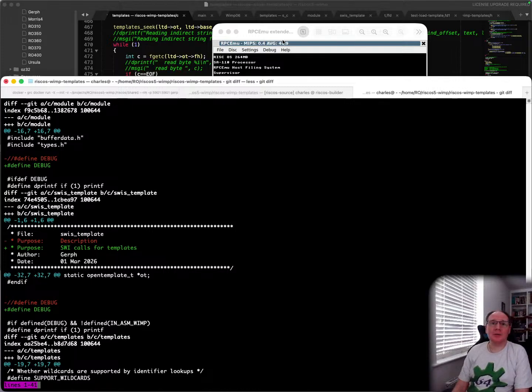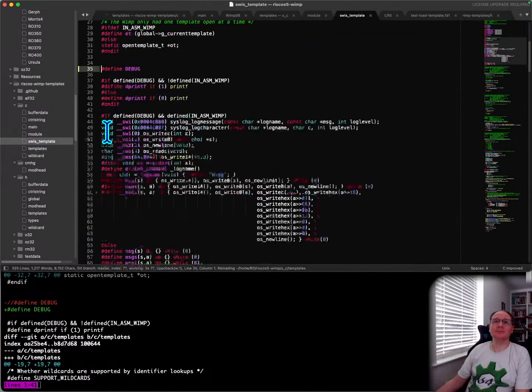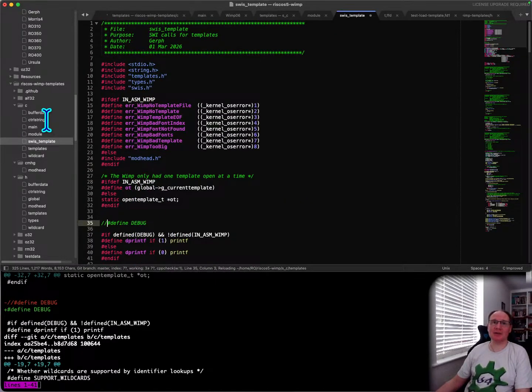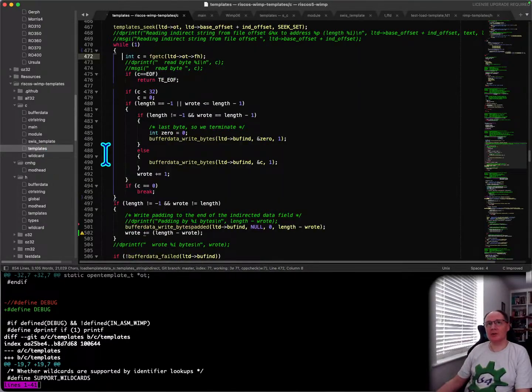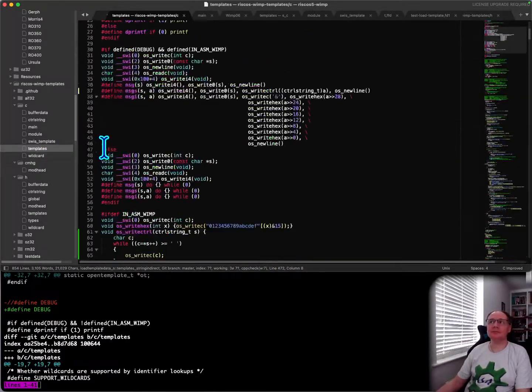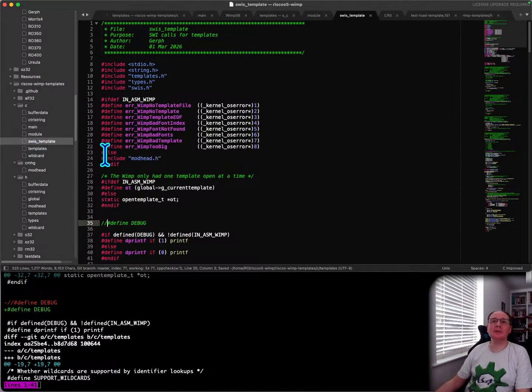So what we got in here, we got some debug. Right, we need to turn the debug off again because we need to test it with debug turned off. Because if we don't test it with debug turned off and it breaks, then we look stupid. Well, more stupid. Turn off the debug.